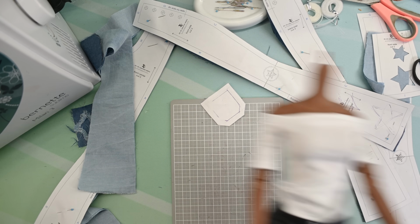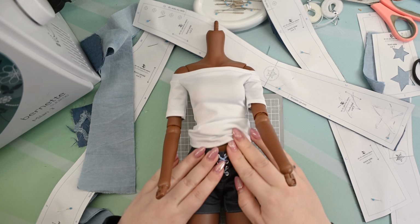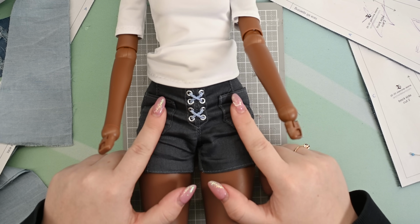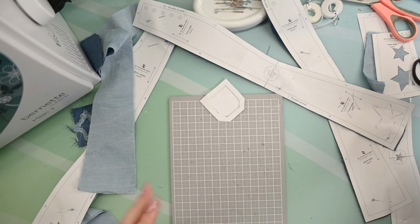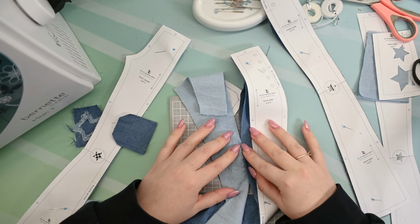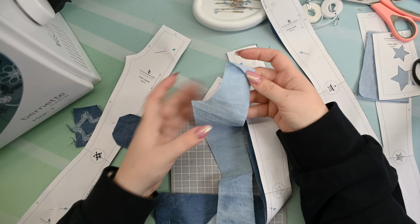Okay. Because I'm not an absolute madwoman, I made quick shorts to test out the new front pockets and the ties in the front, which are a pretty distinct feature in Bloom's trousers, in my opinion. I'm also going to be using 2 tones of denim, just for funsies. Let me show you how I made these fuzzy stars.